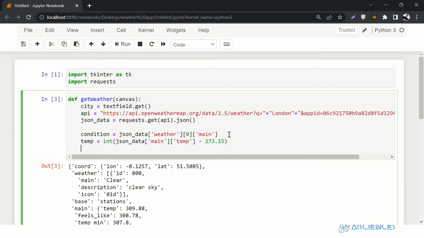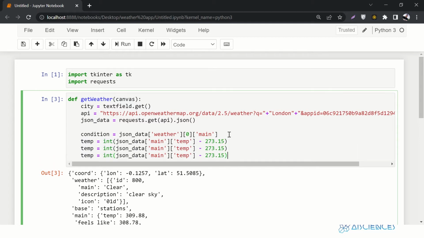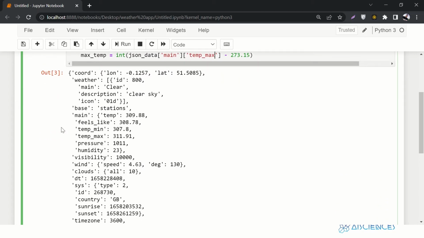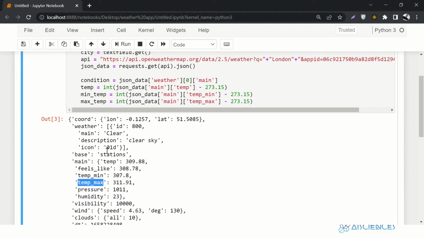Next, let me copy paste it two times, because we want to get the minimum temperature and maximum temperature as well. Here in main we'll say temp underscore min and temp underscore max. Yes, temp min and temp max. Great. And it is inside the key main.